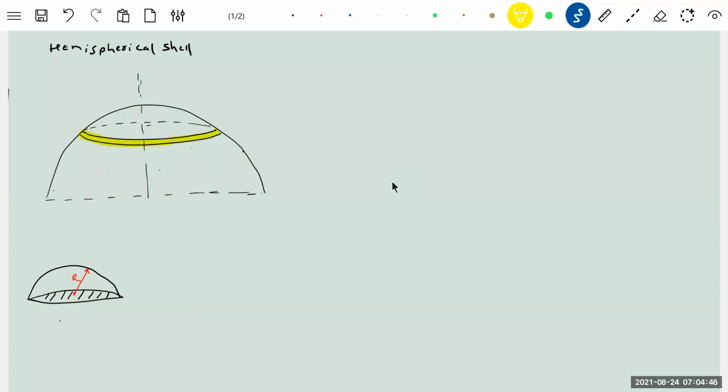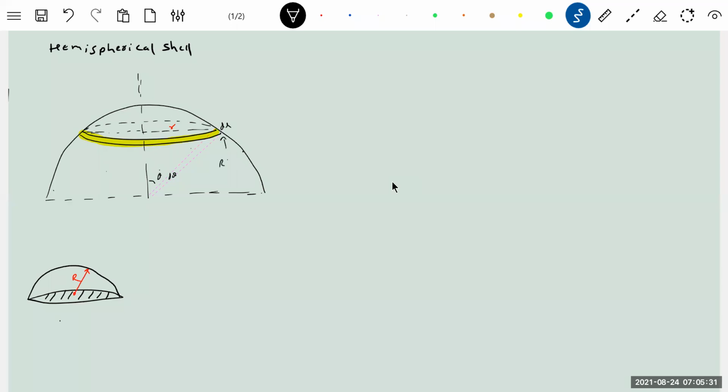This is that elemental structure. Carry on. Meanwhile, I'll adjust the diagram. It should be like this, so the other side will come in this. Here this elemental ring is what we assumed. Let the radius of this ring be small r. The radius of the total is capital R. Then it will subtend an angle, so this should be theta. This will be theta. This will be dl.